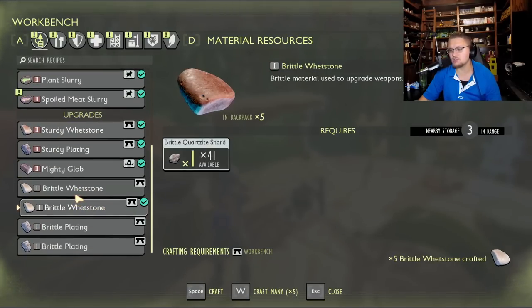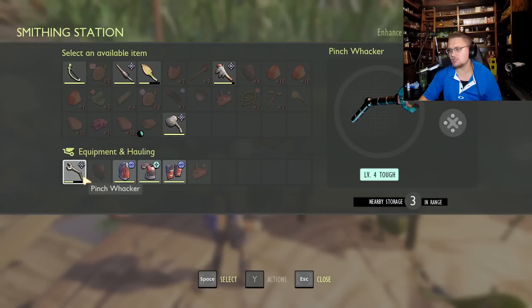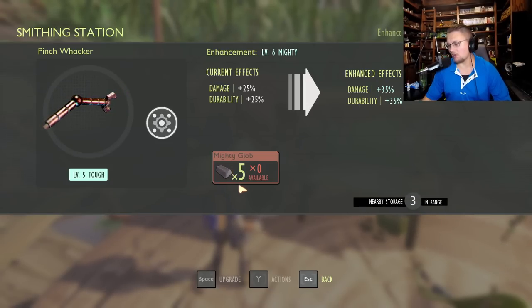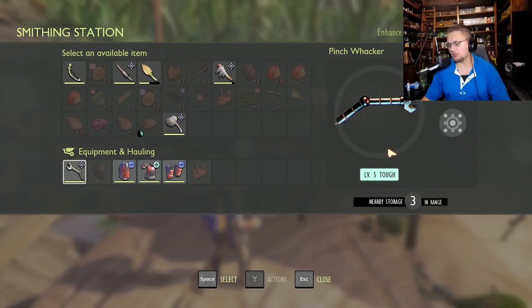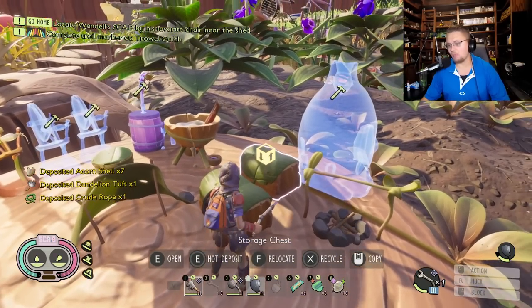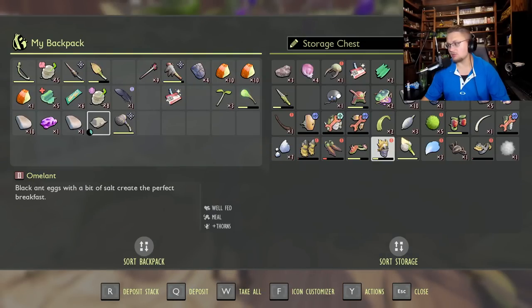Brittle whetstones. I think I needed like 15 or 20 or something like that to get it all the way up. Let's see. This thing's right now 4. Oh, I need to go down to mighty globs. That's right. Okay, well, that's going to be a whole thing and a half. But at least it's level 5 tough now, which is good. I think that no matter what, I'm in a way better spot than I was, but it's still not in a fantastic spot.